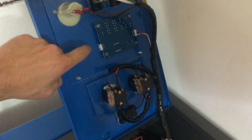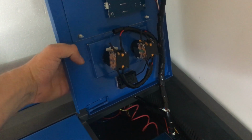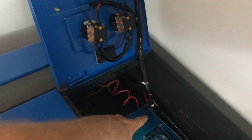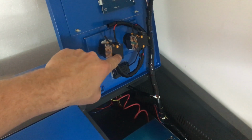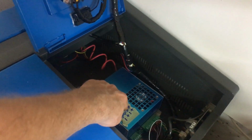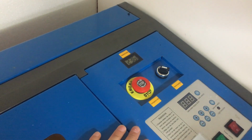Now underneath here is the digital power lead. We've got the on-off switch and then the emergency switch. Now this emergency switch is wired so that the power comes in from the back, goes through the cable loom, up into the emergency stop, into the power switch, and then comes back through to the power supply. So in the event of an emergency, you can just hit the emergency off.